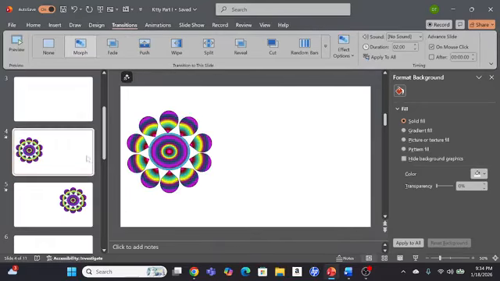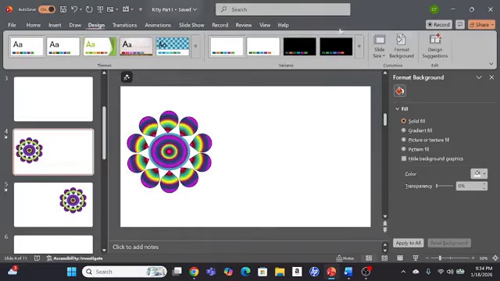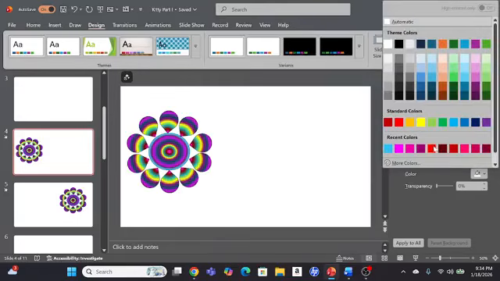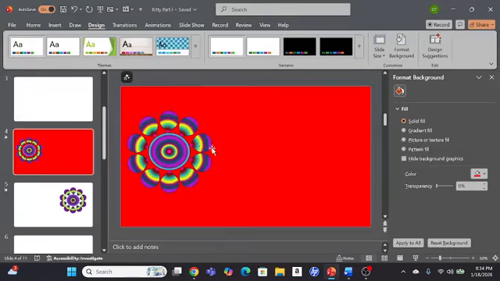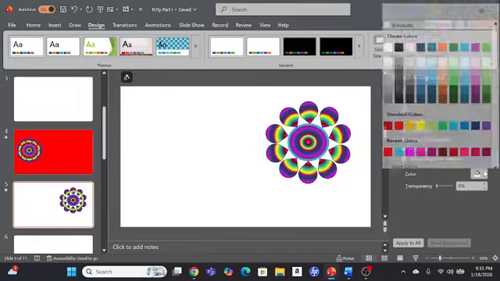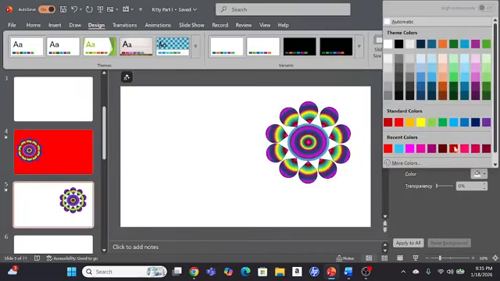Okay, so I'm on slide 4 again. Design. Find the format background. And surprise, surprise, everything got unselected. But that's what I want to change the color of. I kind of like that. Let's use different backgrounds on each one, see what it does.